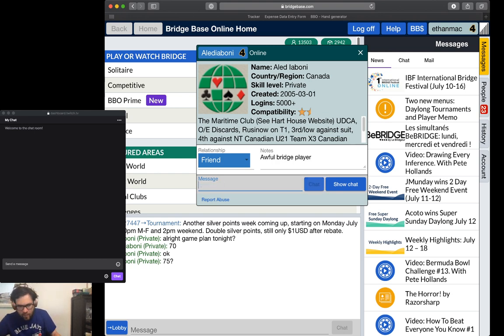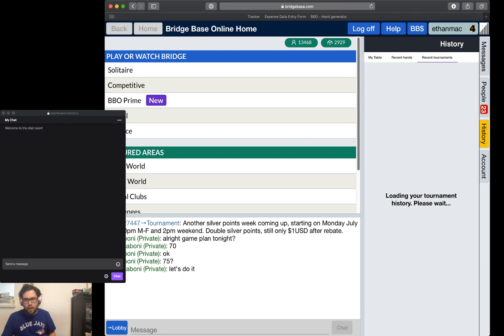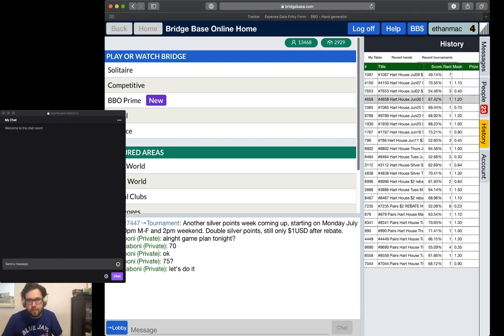Haven't had a 75% game in a long time, but Al and I have had a pretty good history lately. If you look at the history of my tournament results, on Tuesdays I've been playing with Alan. We had a 70, then 67, 69, 73, 65, 63, 62. So it's been pretty good. It's been an upward trend.